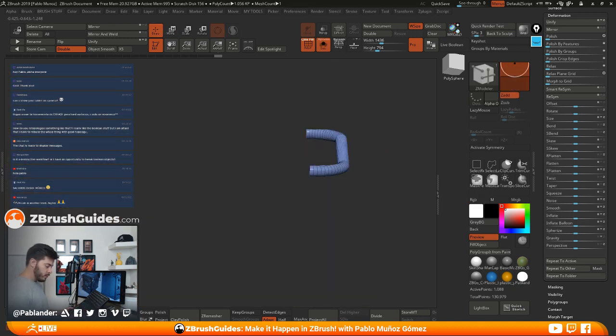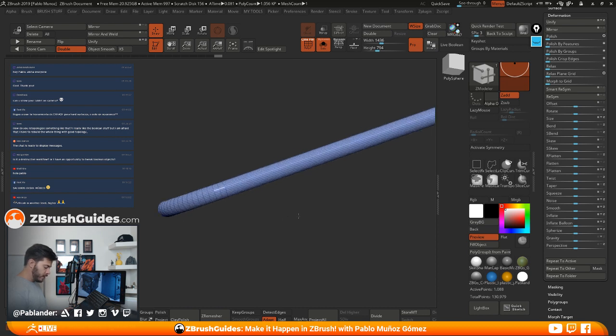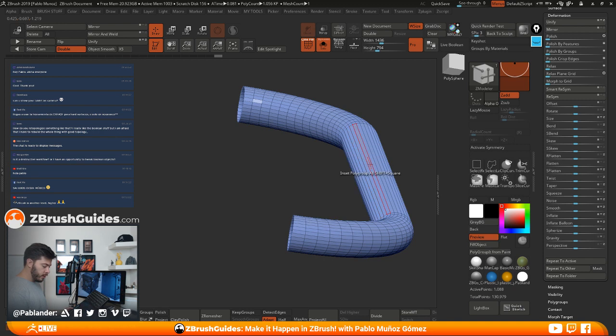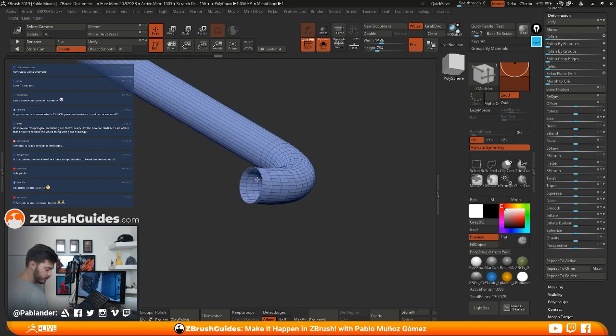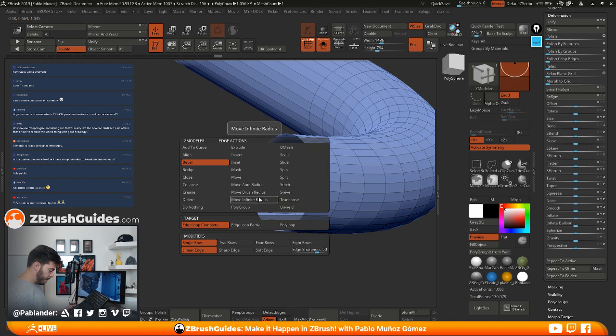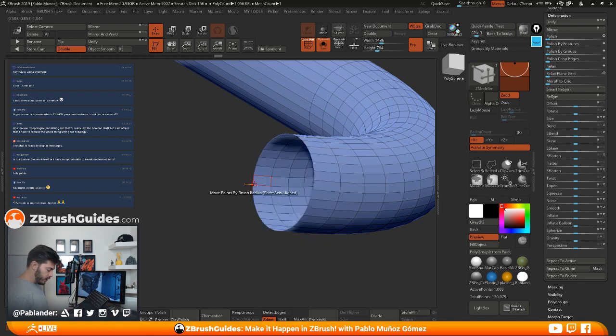So let's go to Solo. Make sure the ZModeler is selected. And what I want to do is, this is right in the middle because we centered with the gizmo. So I'm going to turn on symmetry and we can work on both sides. I'm going to right click the edge and I'm going to close hole, and I'm going to make sure it is a convex hole. So I'm going to click here, and ZBrush is going to give me this type of thing.